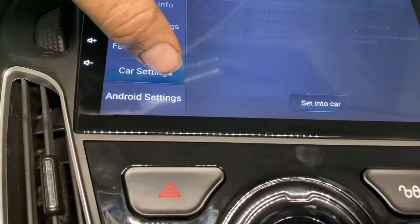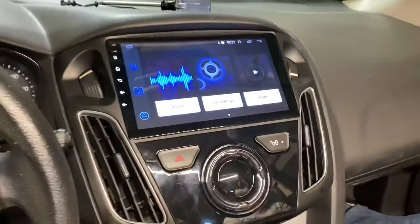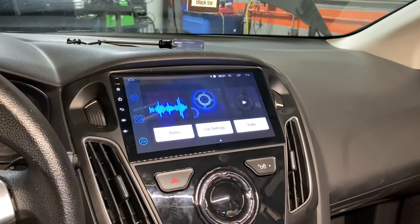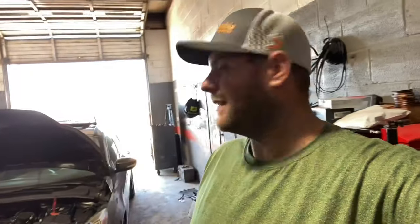I mean, you can't beat it for $150. That's just pretty hard to believe. It's honestly a really good upgrade for one of these cars, even if your radio still does work. All right, so we're done with this install. I would 100% recommend this radio. It's really good. So this actually works for a 12 to 17 model. So I'd probably order one. Even if your radio is not bad, I would use it. So I guess until the next one.